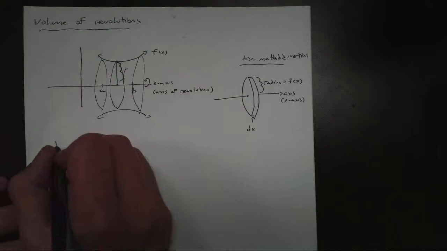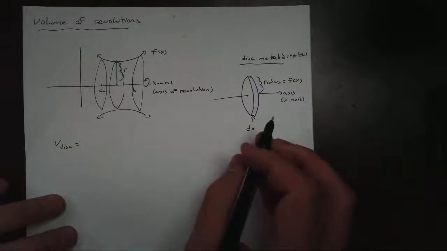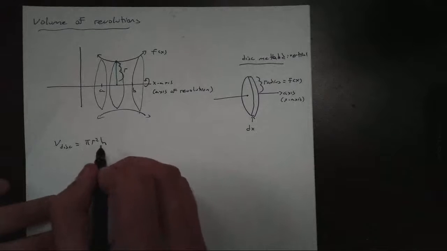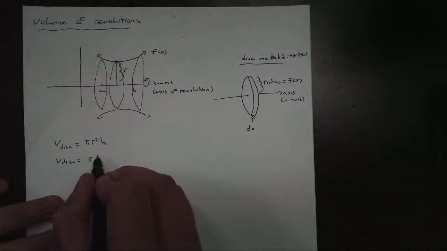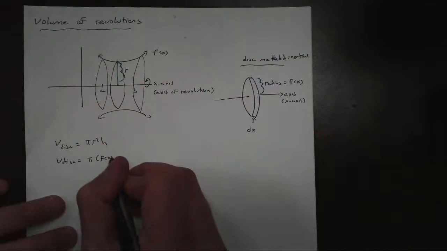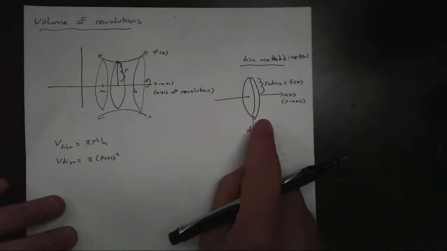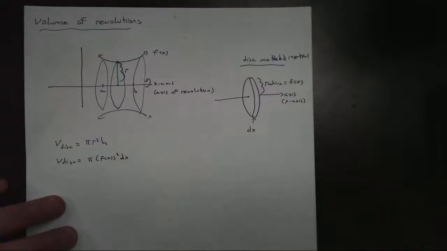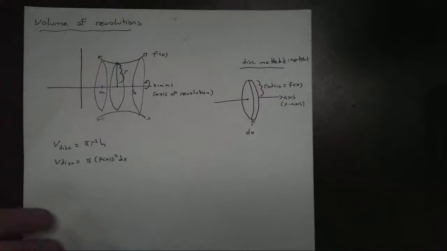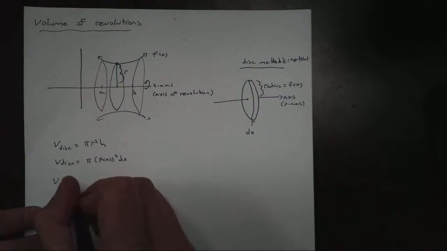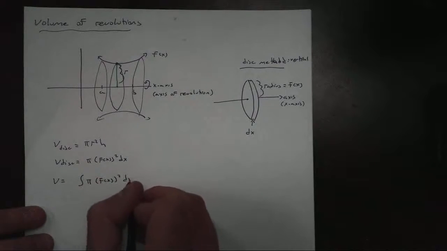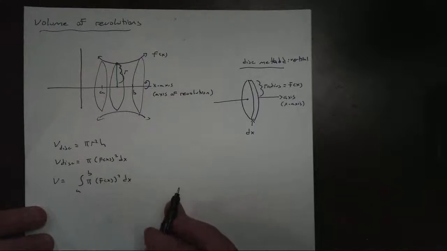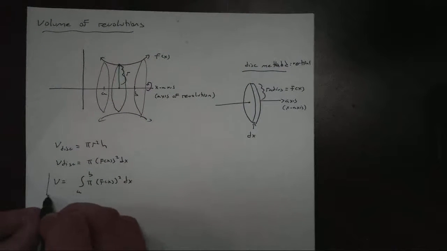So if I want to find the volume of my one disk, it's very simple. It's pi r squared times the height. So the volume of my one disk is pi, my radius, which we just said was f of x, squared, and the thickness, the height, dx. And that's the volume for one disk. To get the volume for all the disks, our formula, we take the integral of pi times f of x squared dx, and we're going to integrate that from a to b. Now we can factor the pi out, which we will do later on.